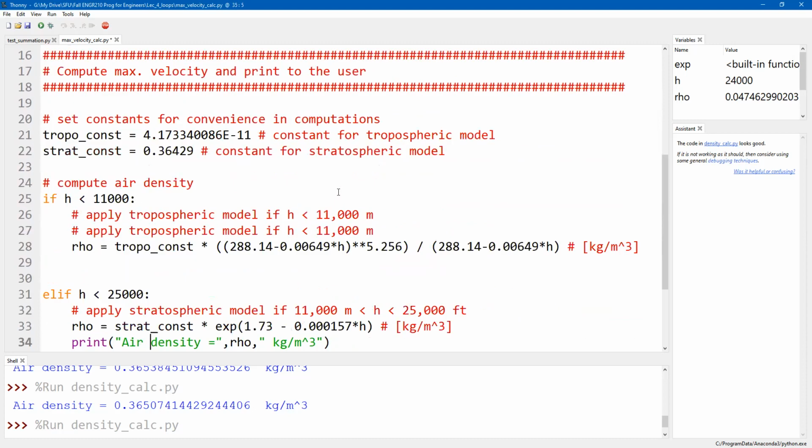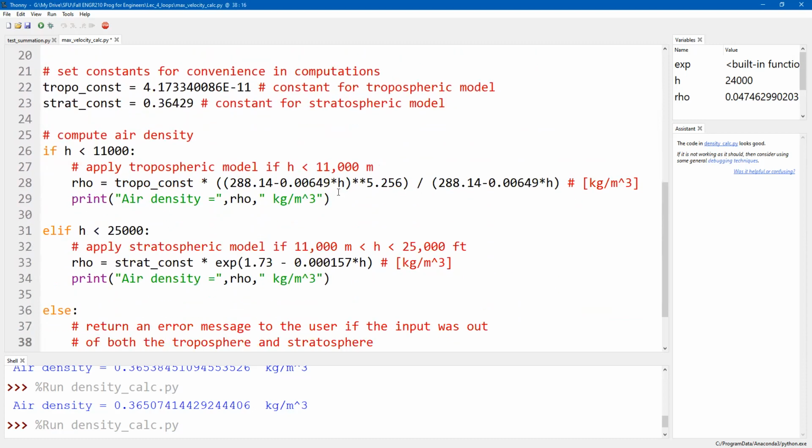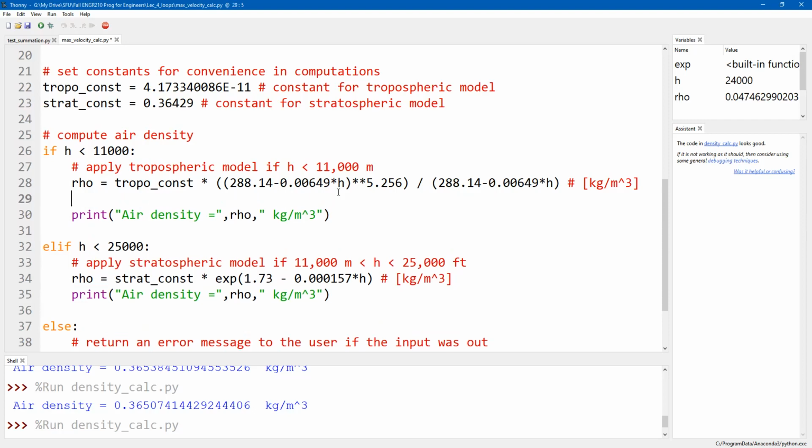All right, so let's jump down into here. I'm still computing density, so these constants should still stay in. The only thing that's going to change is what I write out, and I need to add another line of code to compute velocity, right? So say I'm here in the first part of my if. Note that this if is just broken up by whether I'm in the troposphere or in the stratosphere, just how high I am. It's both on compute density, it's rho, R-H-O.